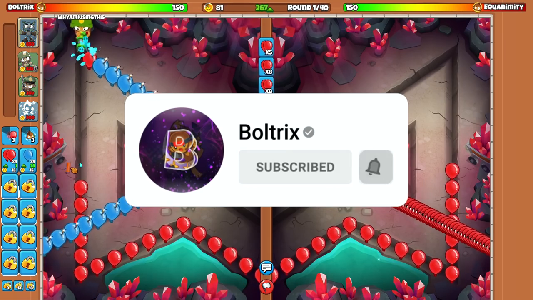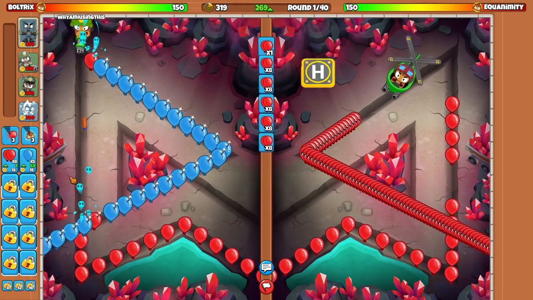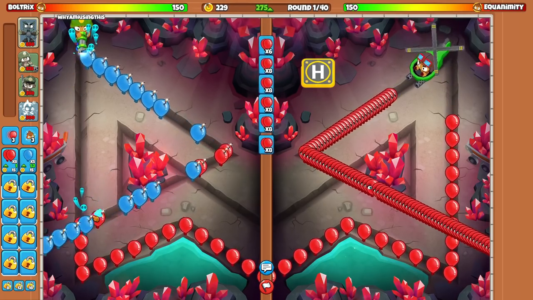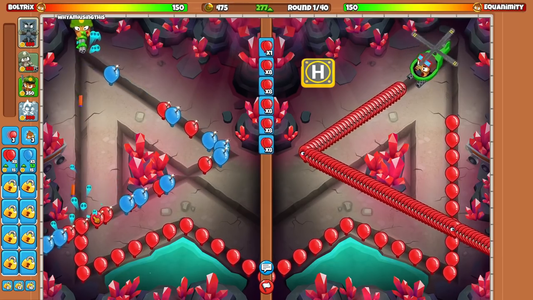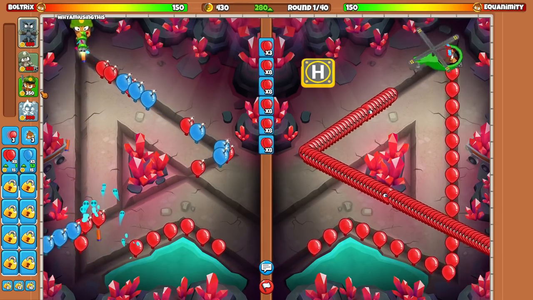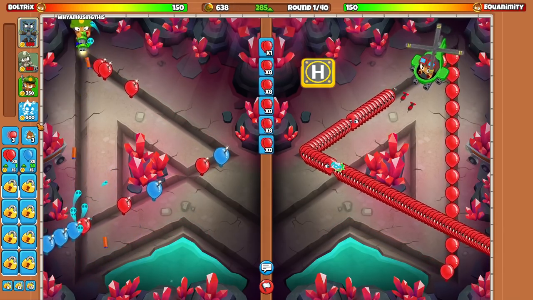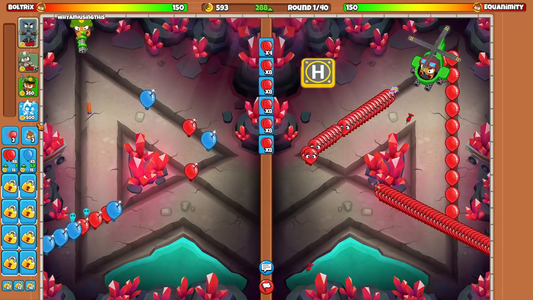And can I get this down? Yes, I can. Thank you. Darling Gunner, boys. I have not used this tower in a very, very long time. So some of you might be a little bit confused, but I thought the Darling Gunner times Sniper synergy would be pretty good. And of course, we all know the Ice is a dominant tower currently in Bloons TD Battles 2. So we got that rolling with us as well.